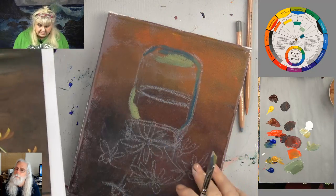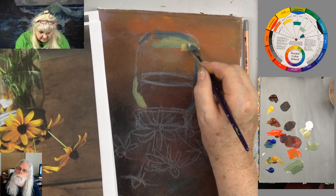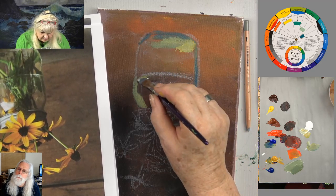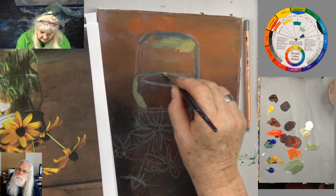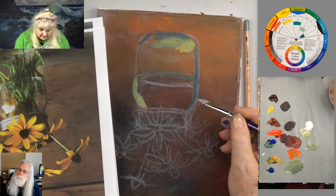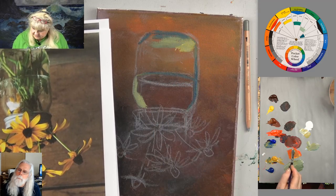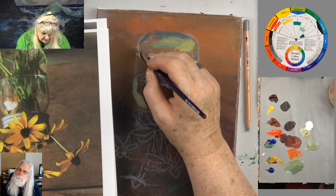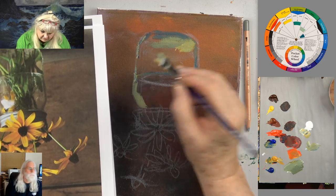If you can imagine this was color. In fact, let's turn the whole thing upside down and just put in color, and you can see what I'm talking about here. So we saw that color, and then there's a little bit of this light color right here, and a little bit of this green line coming here like that where the chalk was. Mostly what you see in a glass vase is the highlights of lights flickering off of it.